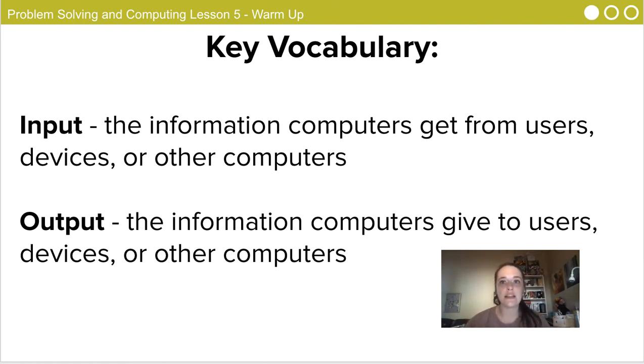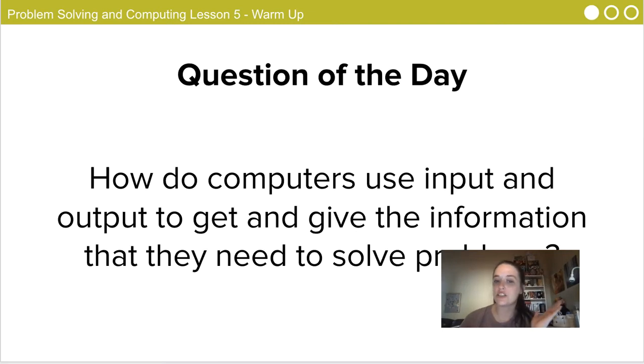So let's take a look at an app that also makes pet recommendations. I want you to keep in mind our question of the day, which is how do computers use input and output to get and give the information they need to solve problems? This is our question of the day, so let's see what we can do.